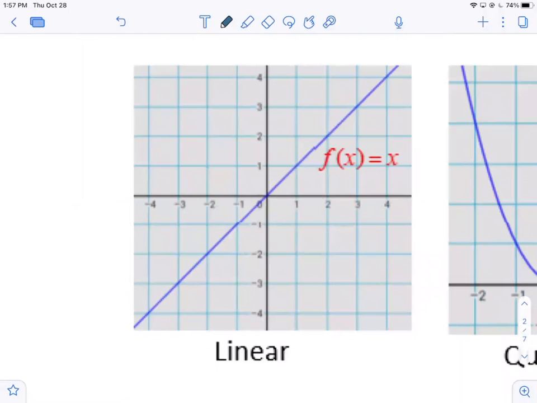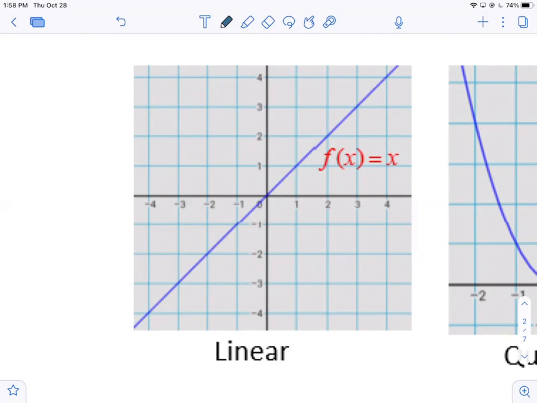The linear function is the parent function y equals x, or f of x equals x, right? What do we know about this function? It's a line. What type of line? Straight, right? What type of straight line? Diagonal, tilted, pitched, slanted. Why do we make the differentiation between a slanted line and the other type of line that goes like this? Because they're different, right? A horizontal line is of the form y equals a number. We already said that, right? We call that a 0-degree polynomial. But this is a tilted line.